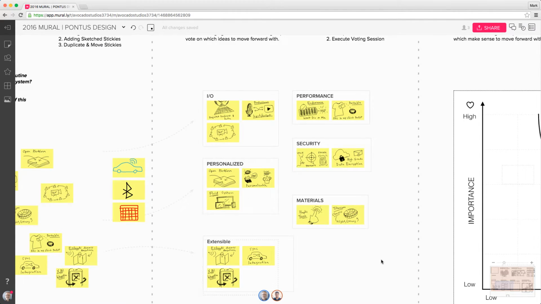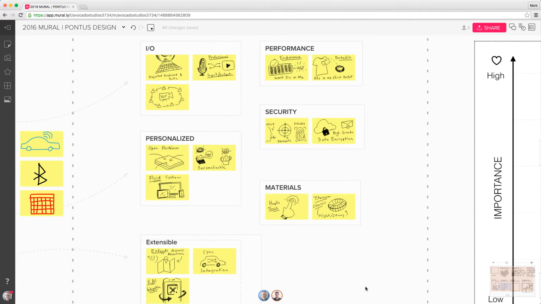One of the other aspects of teamwork we focused on is around voting. It's critical to take the temperature in a meeting as you go along and bring all the voices into the discussion. Let's give it a try. Mural includes anonymous voting sessions. This is a quick and stress-free way to check in with the opinions in the room at any time. In this instance, we need to choose some concepts for the next exercise. I'll start the session and give everyone 5 votes.